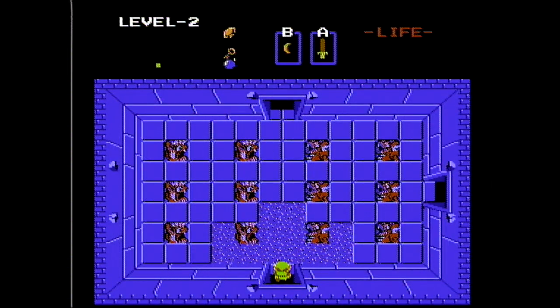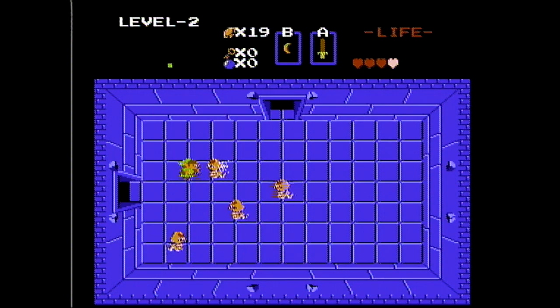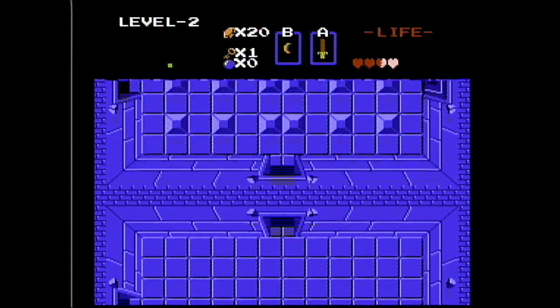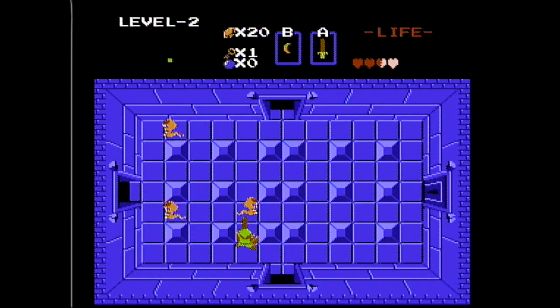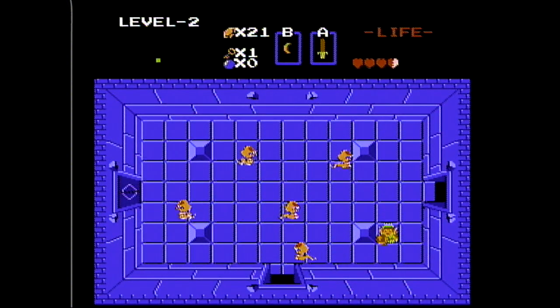So we're here in the second dungeon. They have quite a bit of these snakes called ropers. They're usually pretty decent with their drops of rupees and sometimes hearts, which is always nice. So making our way to the left. There's a nice little time stop to go finish them off.